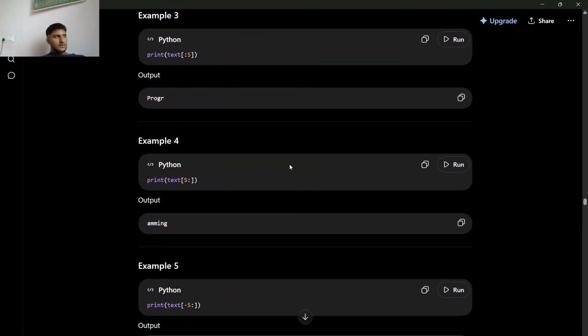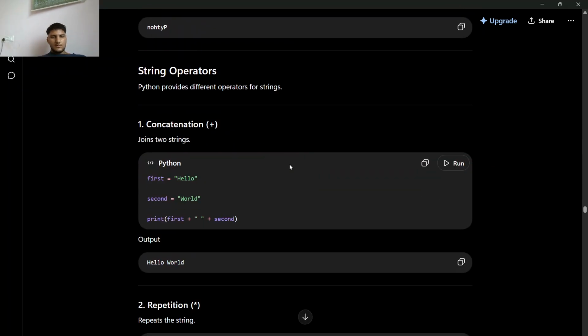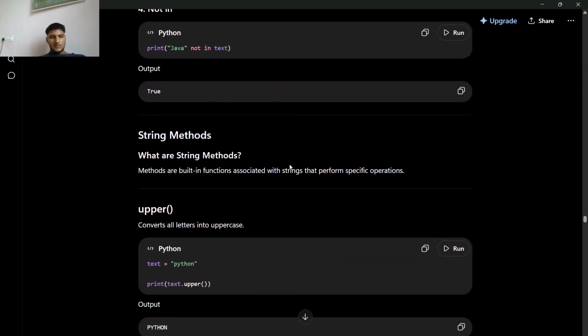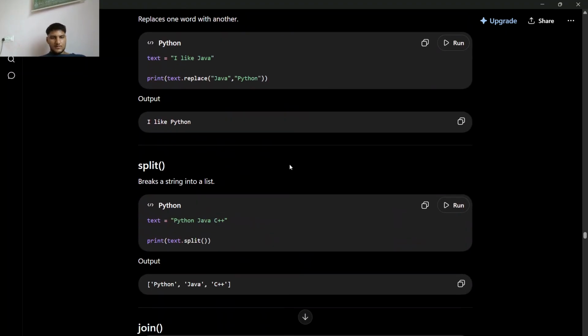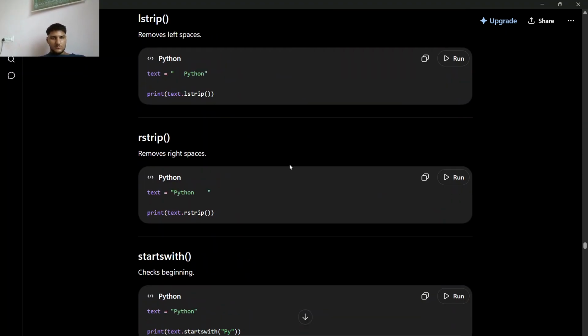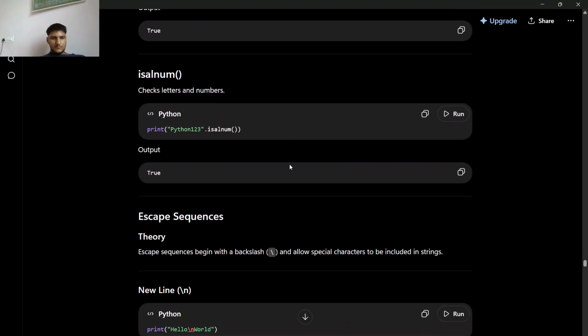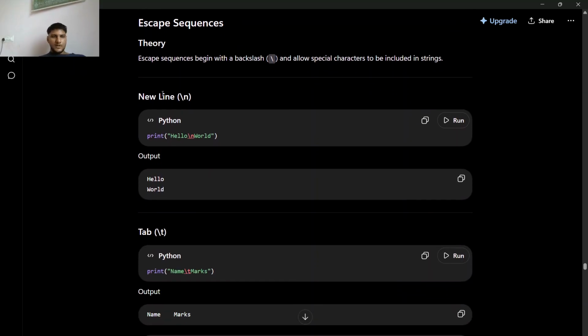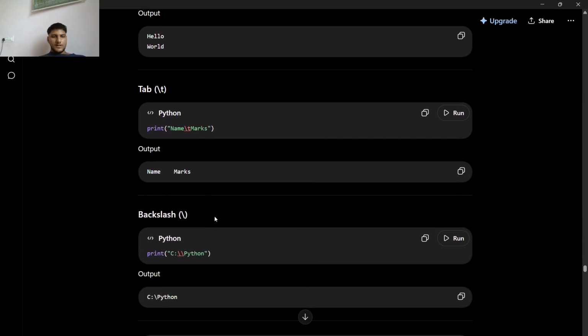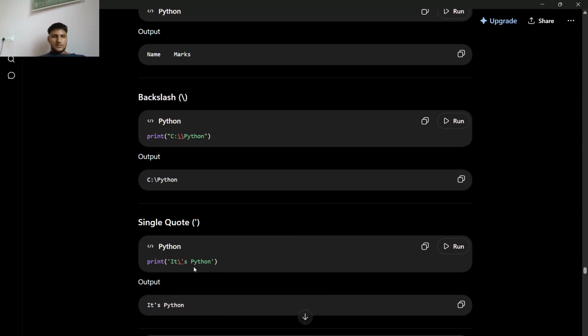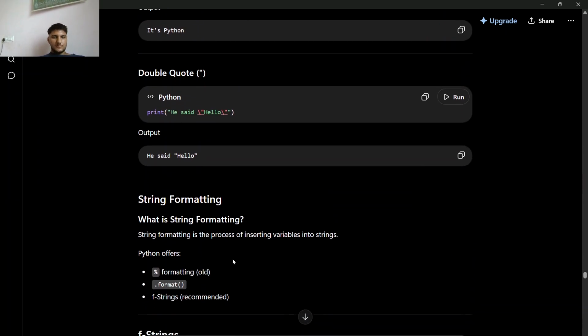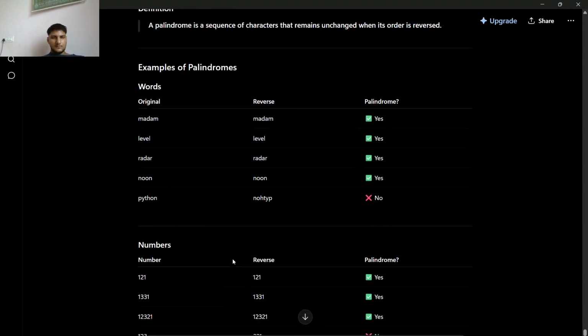Okay, it should be right here. Yeah, backslash n is new line, backslash t is for tab, double backslash is for backslash, and there are ones for single quotes and double quotes. Let's just go over it once again.